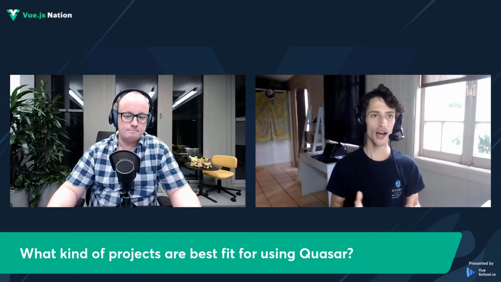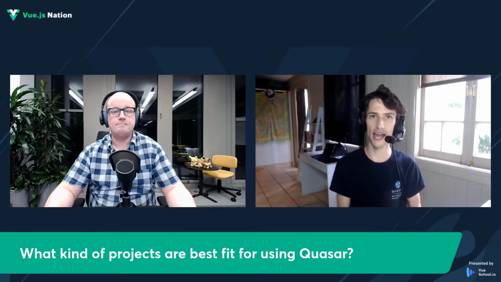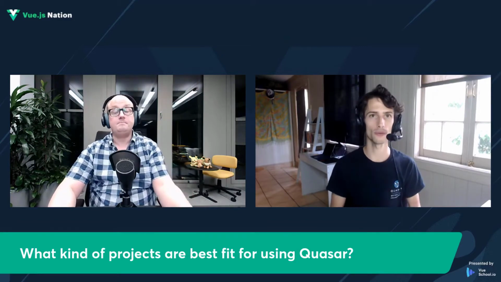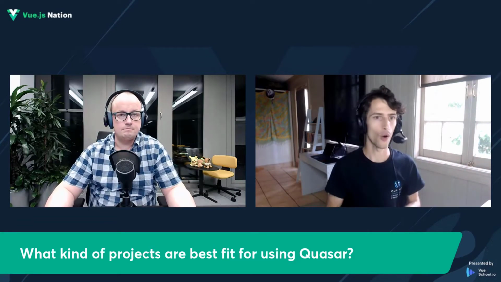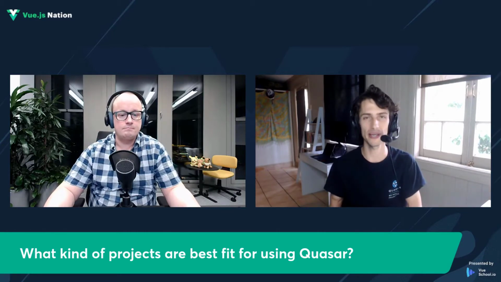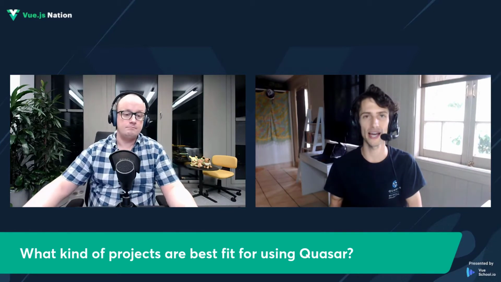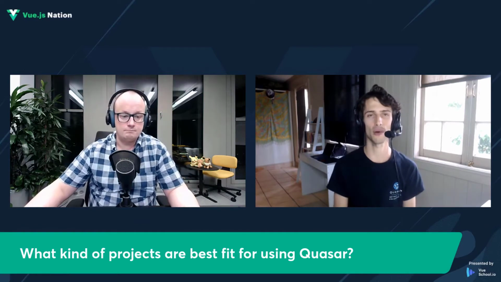Even though you get all the bells and whistles, you can build just an SPA that works remarkably well using Quasar, or a PWA, and forget all the other stuff, which I do for a lot of my projects. I'm not even building Electron apps or any of that stuff, because Quasar is also my choice for just building SPAs and PWAs. It does an amazing job just for using it as a component library.